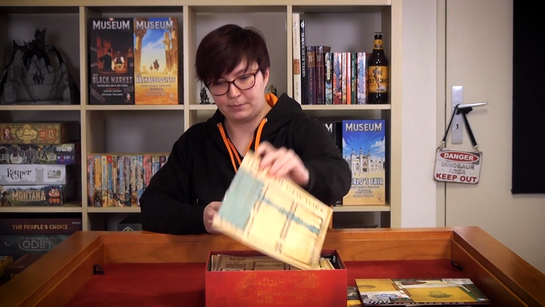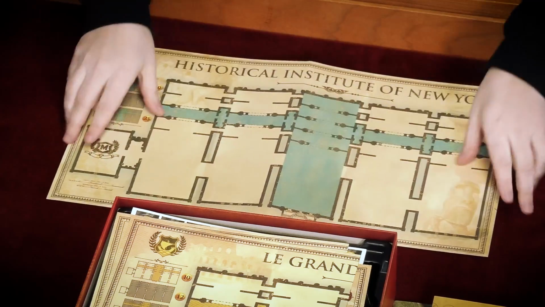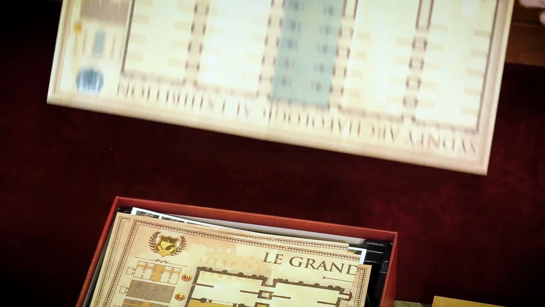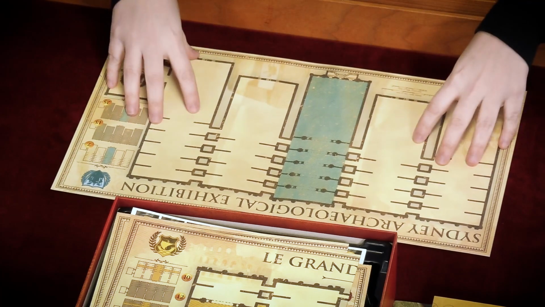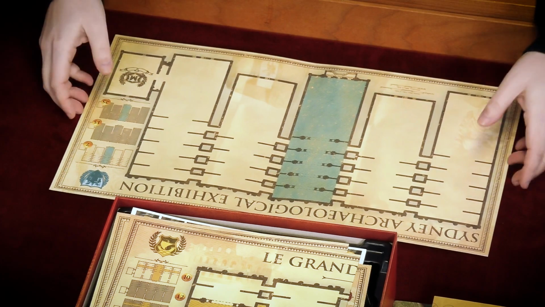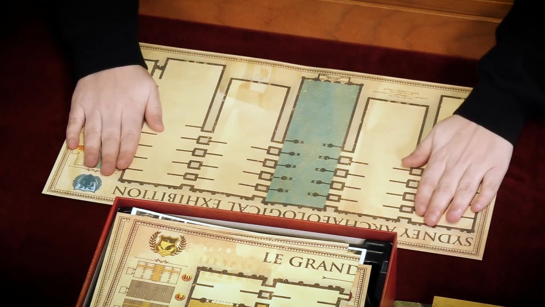Next up, we have the player board. There are 4 of these in the 4 different player colours. These are in laminated cardstock, so they are slightly thinner than the main board, but they have a really beautiful matte finish that we're so happy with. So they are really sturdy. They lay very nice and flat on the table.